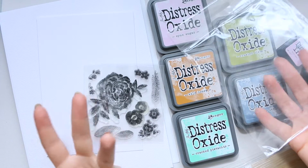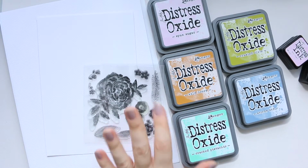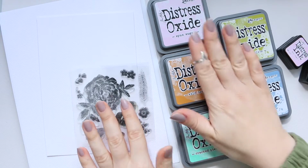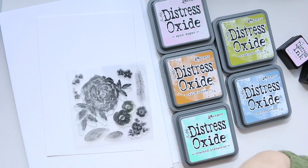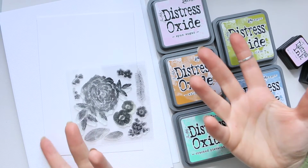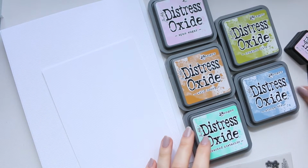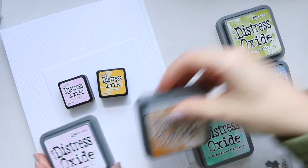You could do all sorts of things. Now today I want to first of all stamp the inks dry as they are, and then I also want to do side by side with water, because obviously that's what they're designed for. So we're going to look at that as well. Okay, so on this piece of paper I want to compare these two inks like that.